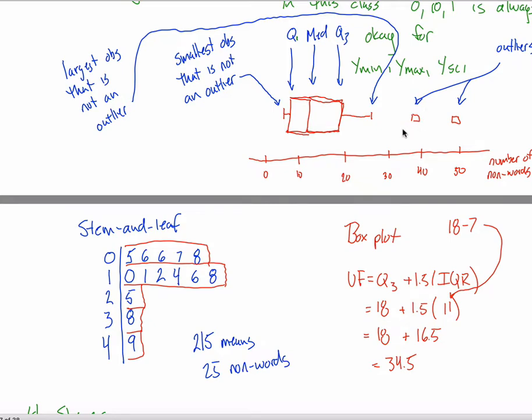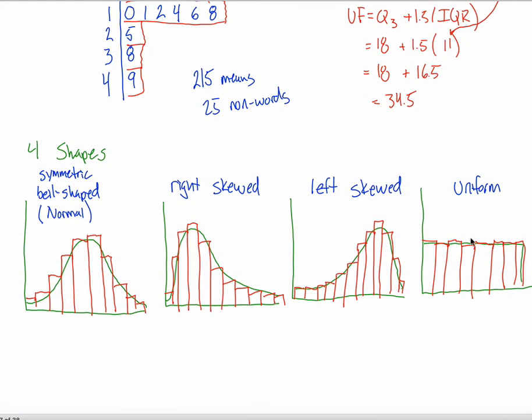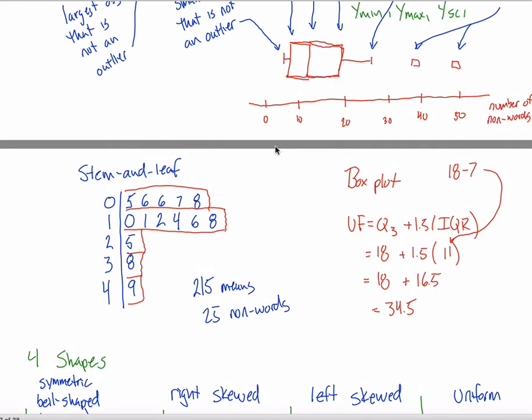But if you don't expect there to be several outliers on one side of the distribution, I guess, if you're symmetric bell-shaped. So the second level of abstraction is, can you tell the different shapes, not from a histogram or even a stem and leaf plot, but from a box plot?